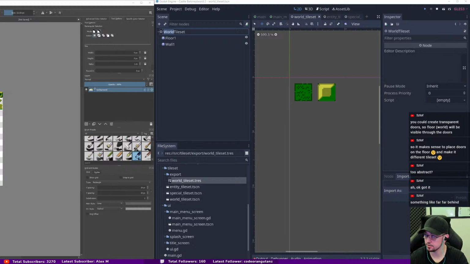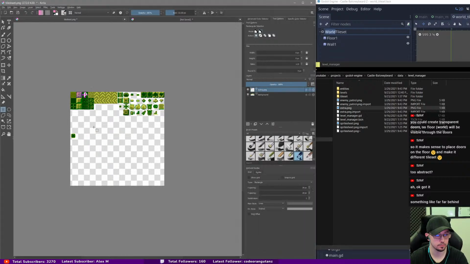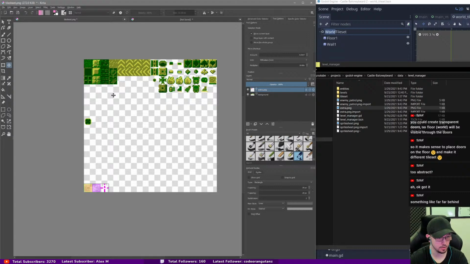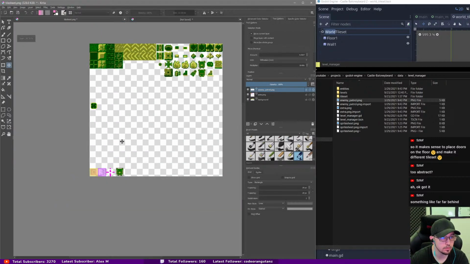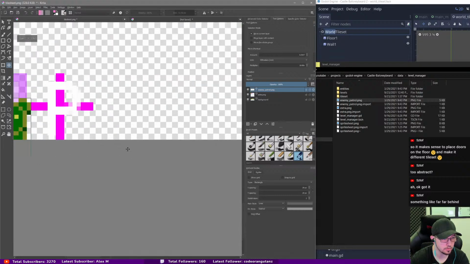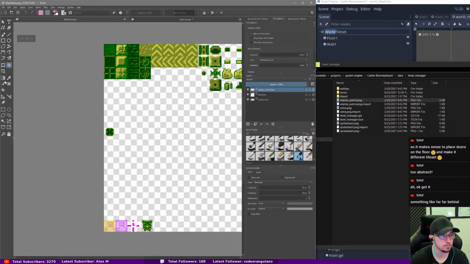Let me find the other sprites. Extra, there it is. Let's make this really special. Enemy patrol. Right, center. Yeah, something. Oh yeah, it's not right, is it? Oh my god. I think that's why I did separate layers or something.